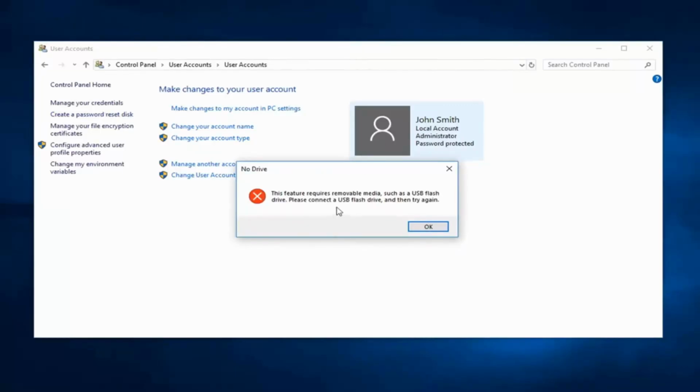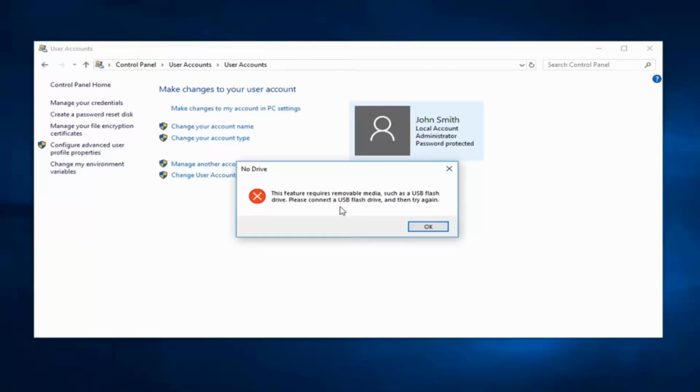So at this point you'd have to enter in a USB flash drive. I don't have enough USB ports on my computer to continue on with this video, but I'm just going to verbally explain to you guys what to look for at this point. Once you enter in your USB flash disk, you want to wait until the forgotten password wizard window appears. Then you want to left click on next.